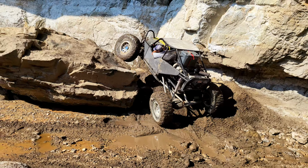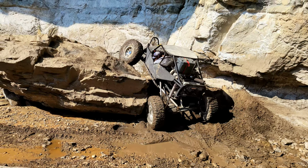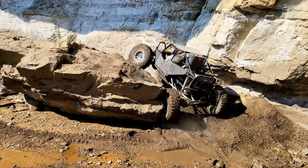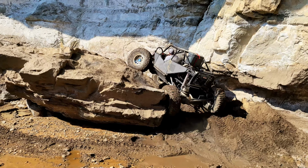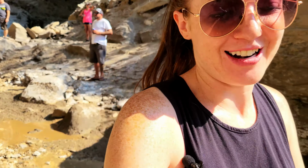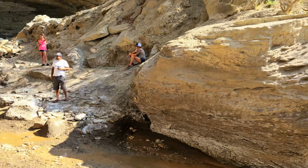Okay, so same place, but Hunter's attempt now. Yeah, and he keeps his front driver tire up there, and I think he has 40s, and probably similar wheelbase and track width as Joe, the So Much buggy that was just up there. Ooh, everywhere. I'm trying not to step in it, trying to make it over to the other side. Oh yeah.